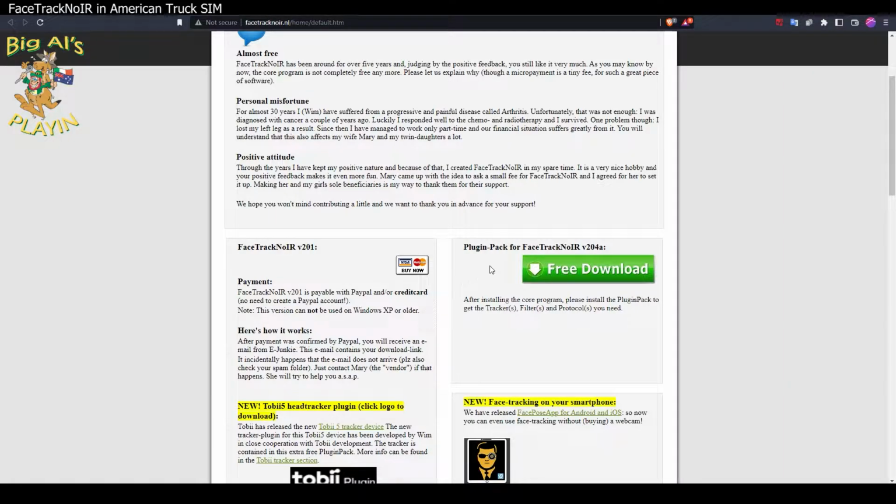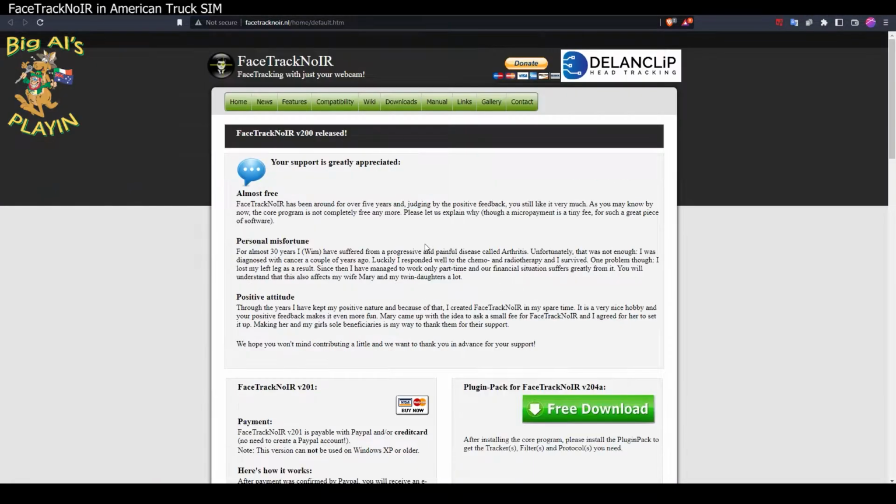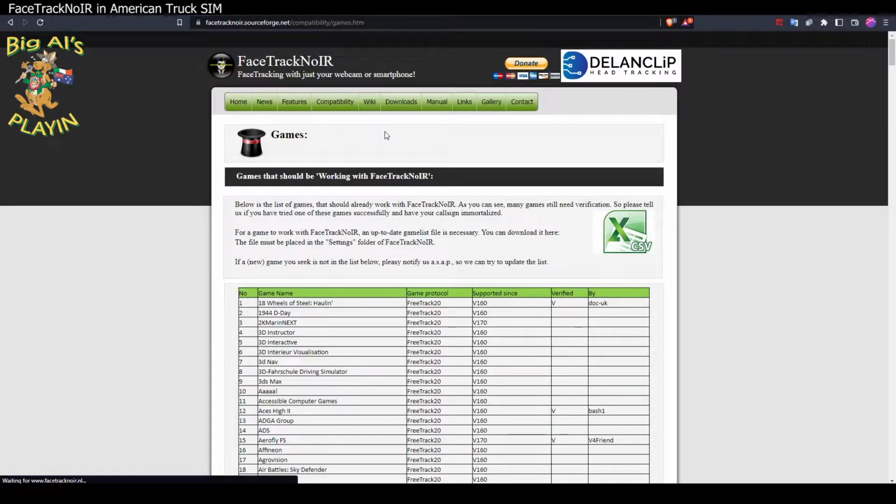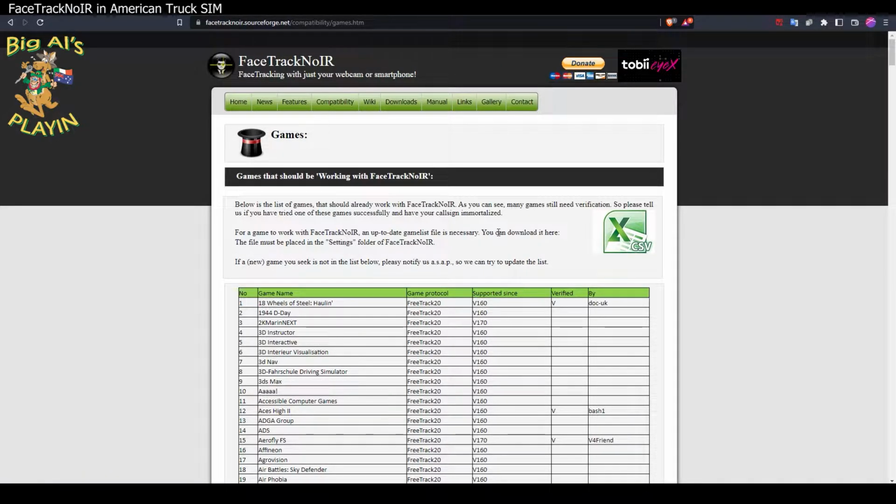You also need to download the little plugin beside it. That one is free. There's also another spreadsheet, compatibility games, and also download this CSV file to the same folder that you downloaded the other two apps to.